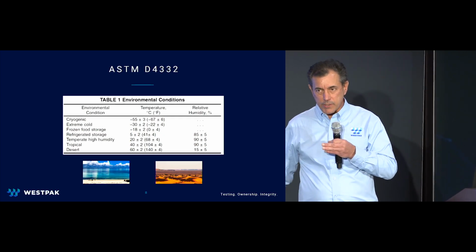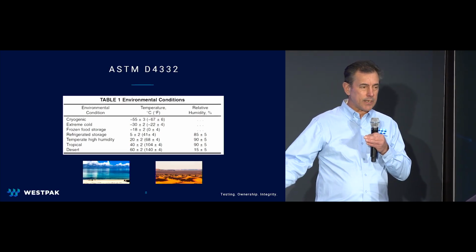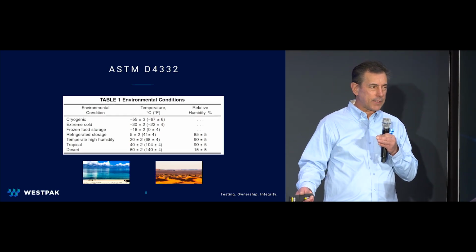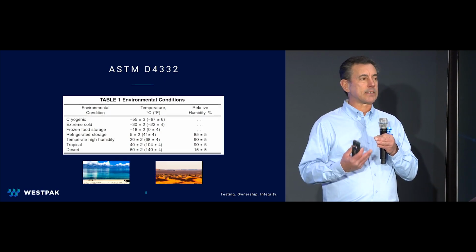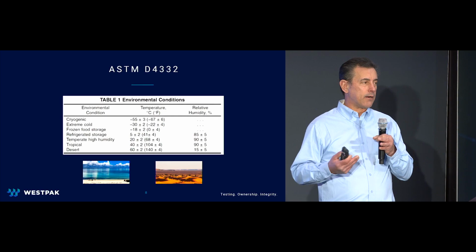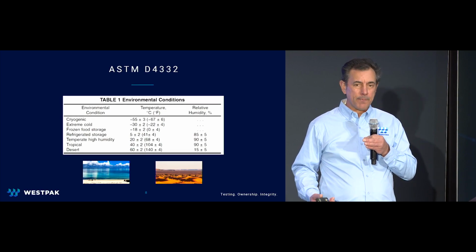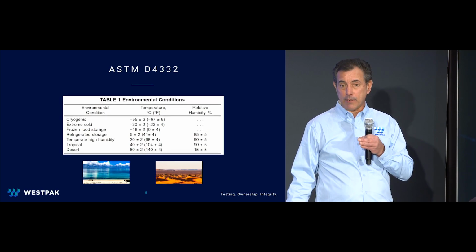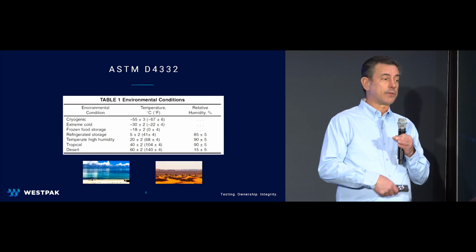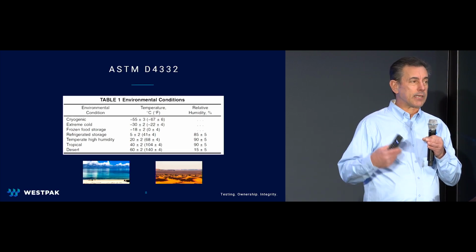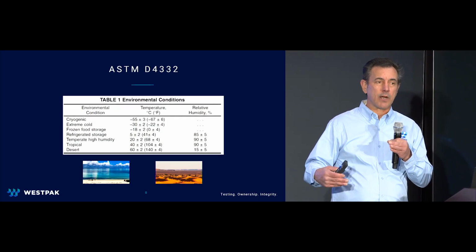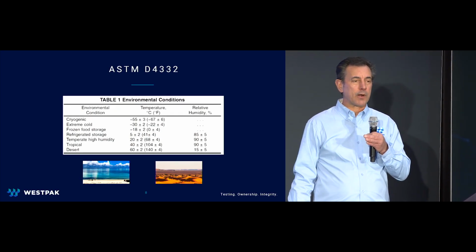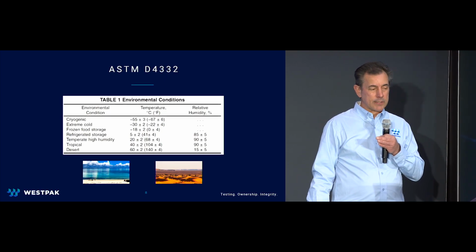Now, what about duration? How long do we leave these in? Well, the standard says 72 hours. But we really kind of understand that our product is light in weight, a lot of air, and actually reaches equilibrium in a fairly quick amount of time. So the durations are typically 24 hours at each level. So you do it 24 hours at your frozen level, 24 hours at hot and humid, and 24 hours at the desert condition.